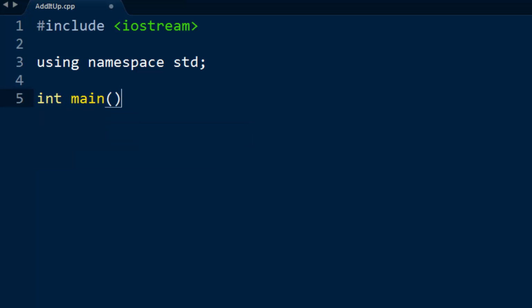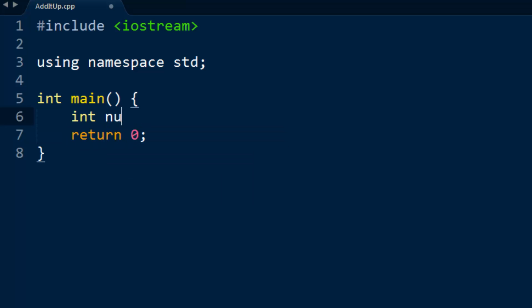Int main. Again, we're using that main function to get an entry point for our program so that the compiler tells the operating system, hey, this is where you kick things off. This is what starts it. I'll start executing statements here. Now we know that we're going to return an integer, so sometimes I like to go ahead and put something about my return at the end of the function.